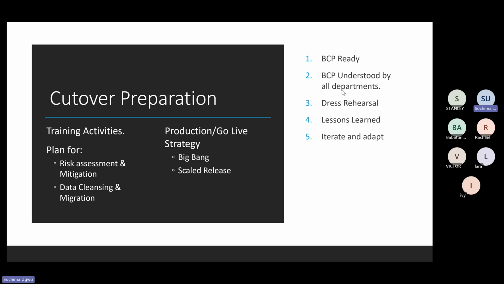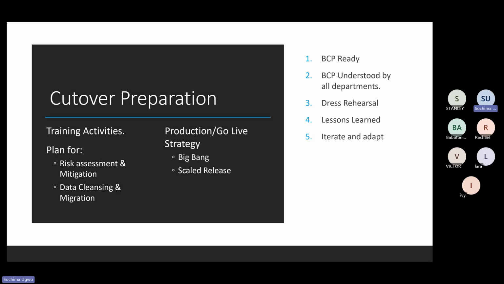Okay, so also ensuring that the business continuity plan is well understood by all the departments. One thing that we normally do in this kind of go-live is that we carry out something called the dress rehearsal, right? Yesterday we spoke about controlled downtime, which we did, I think, maybe 2 weeks before we went live, essentially just mimicking that go-live.